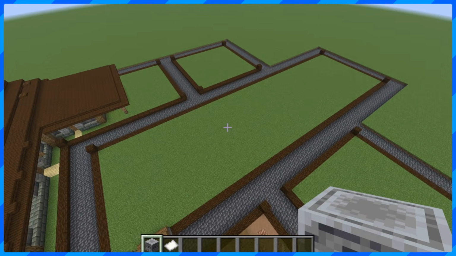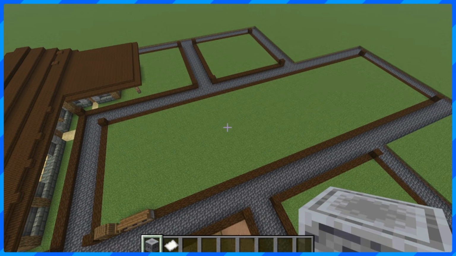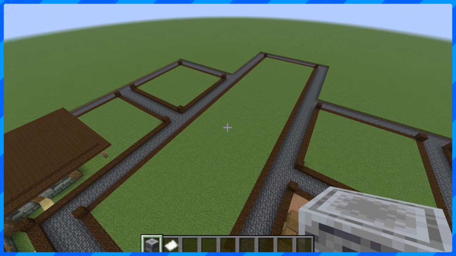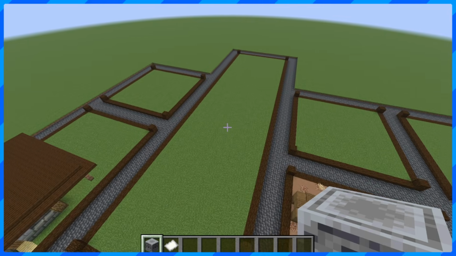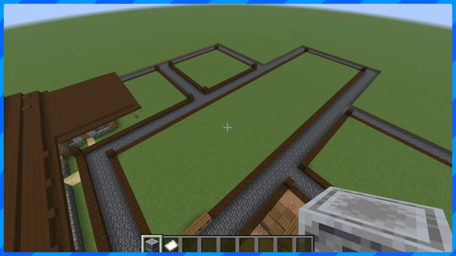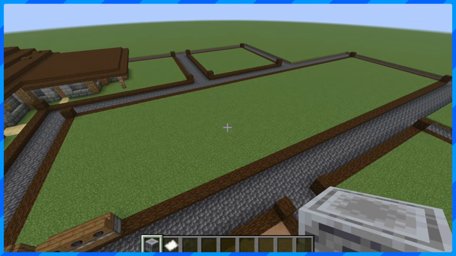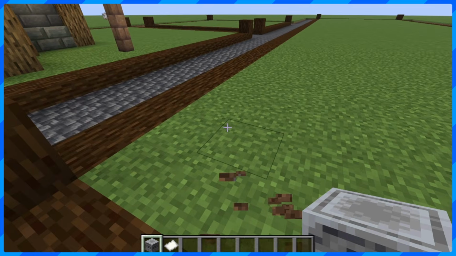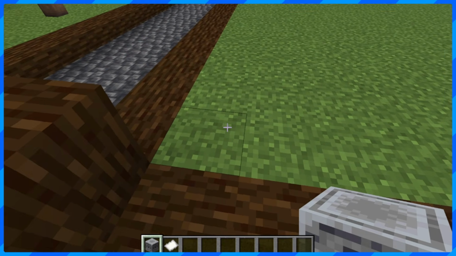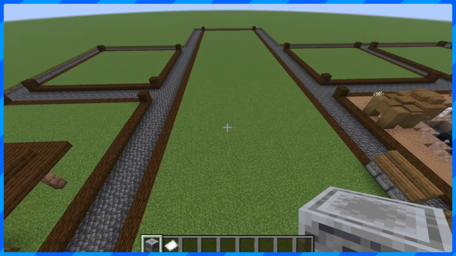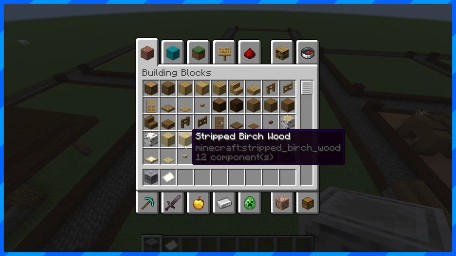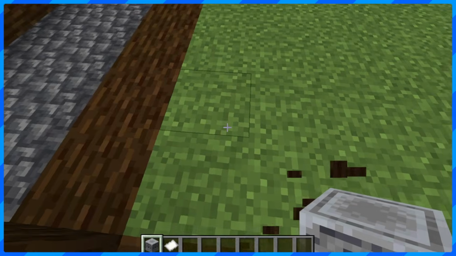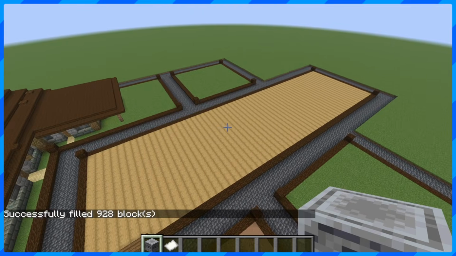First, I should probably swap out the ground for something. I'm thinking like a popsicle was set on a table and it started to melt. Maybe it was put down on its wrapper. So let's go for just like some basic table. Maybe I can go for like stripped birch, stripped oak. Maybe that would look good. And I think this can work.